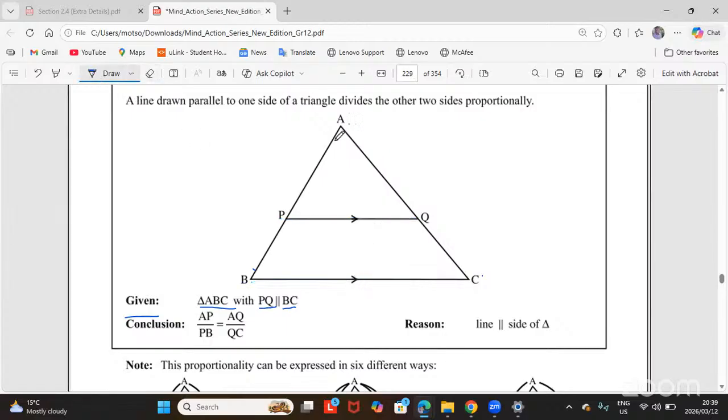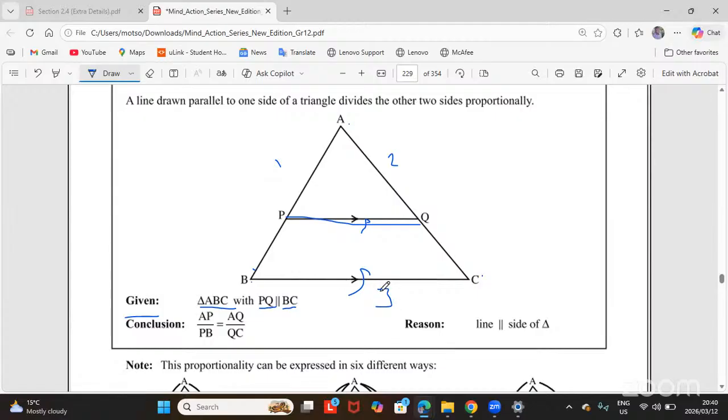You will go to the side that is being divided by that line that is parallel to the other side of the triangle. Let me repeat this statement: I'm saying how the proportionality theorem works. There exists this triangle of ours, and on that triangle we have drawn the line that is parallel to the third side of the triangle. Let's say this is side one, side two, and side three.